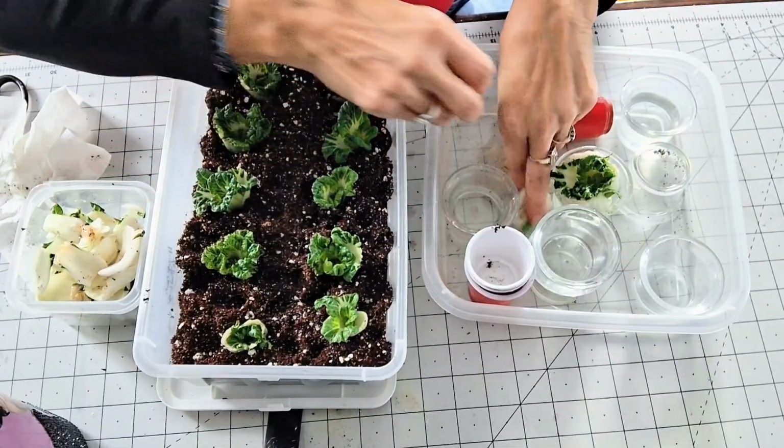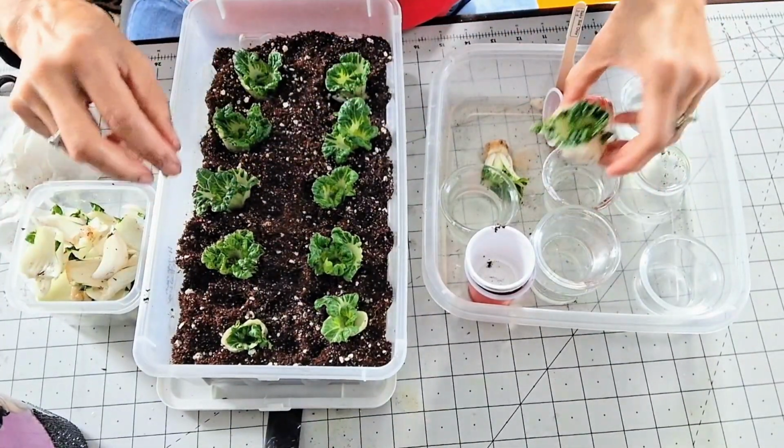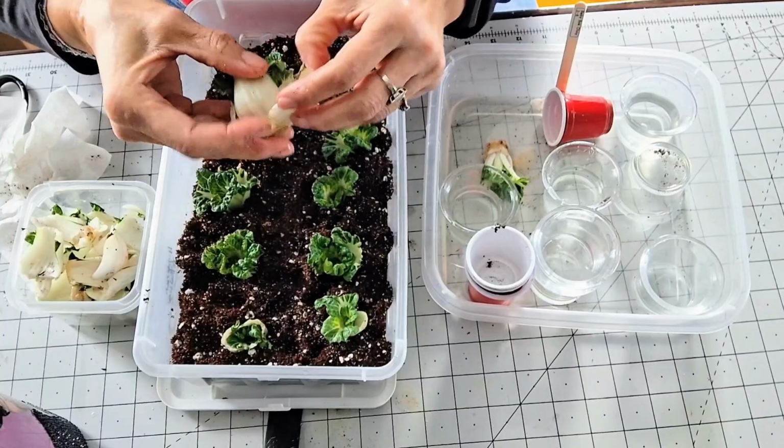Nope, peach. This is from Drill. It's a red skin peach. I only have 2 left that didn't fit in here.